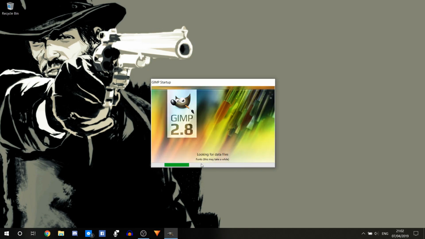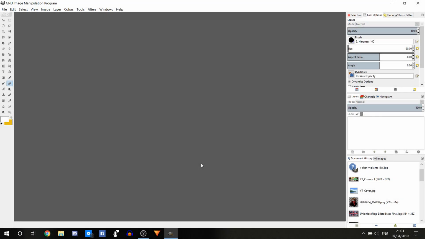I'm using 2.8, it's probably out of date now, but I enjoy using this one. I've got some add-ins and plugins that make it look a bit more like Photoshop. In its default setting, a lot of the panes are floating, and I didn't really like that, but if you spend the time to configure it the way you want, it's basically a cheap version of Photoshop, and we can do some manipulation in there. So I'll wait for it to load and then we will carry on. And that's it loaded in.